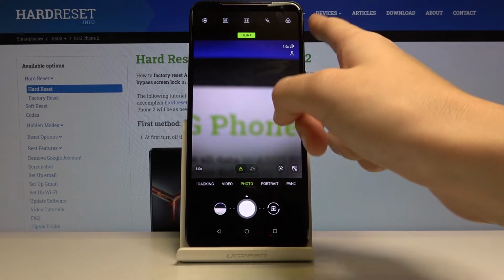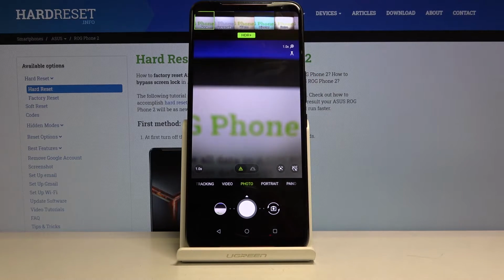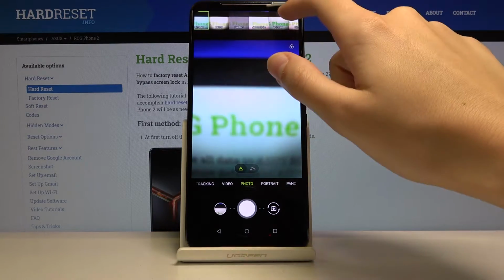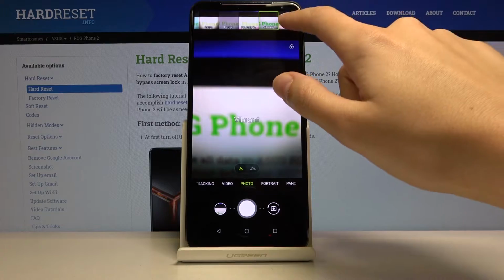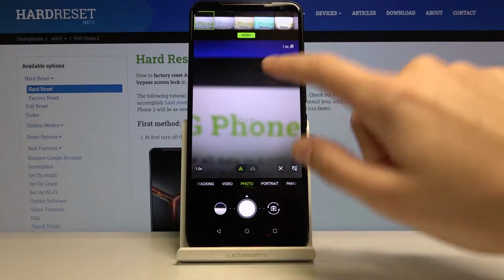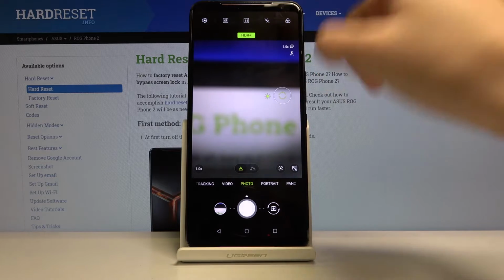Let's start from the right. The first button here are the filters. So here we can make our picture just more beautiful before we take it, and as you can see we have access to the slider and we can pick from this. For now I'm going to stay on the original one, and let's move to the next button.